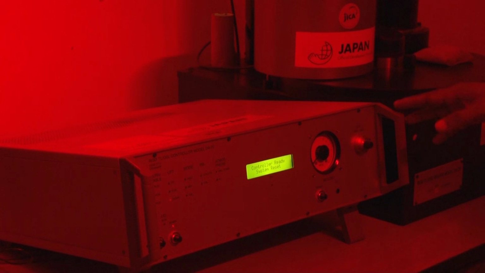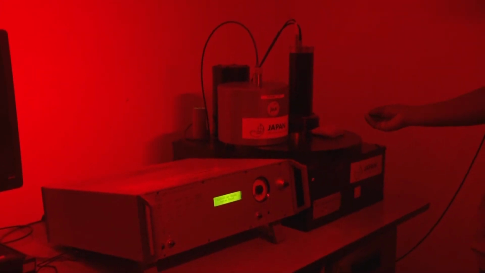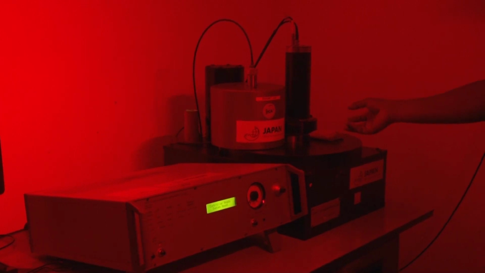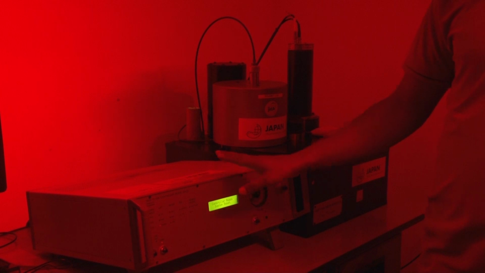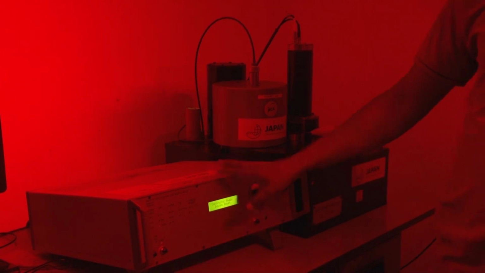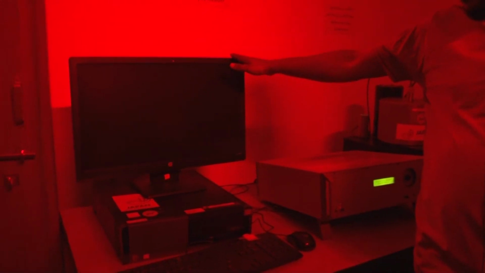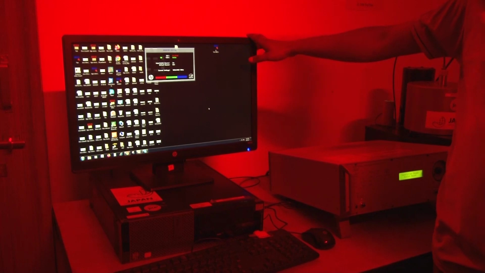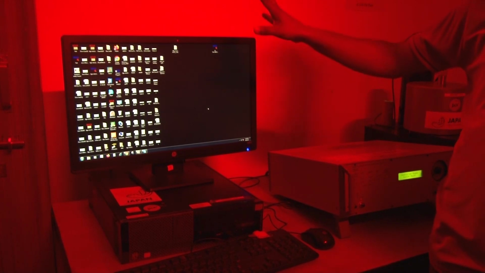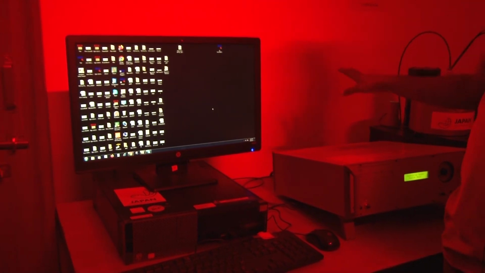This controller is basically responsible for running and managing the heating plate and the status of the sample. All that information you can see on this controller. And this is the main output system, the PC, for data interpretation and assigning tasks to the system.